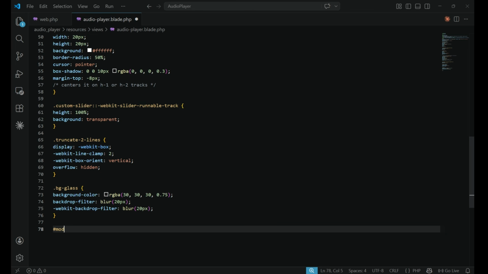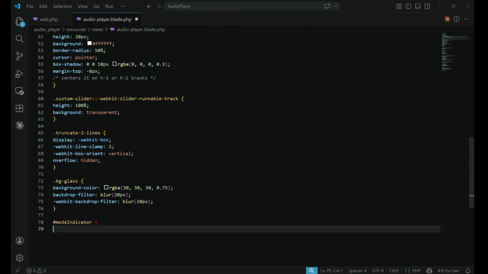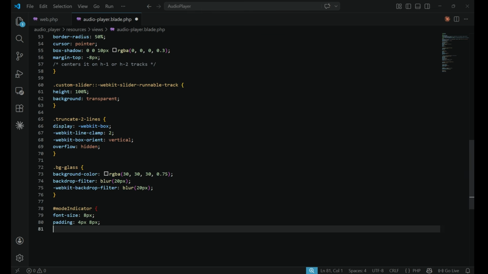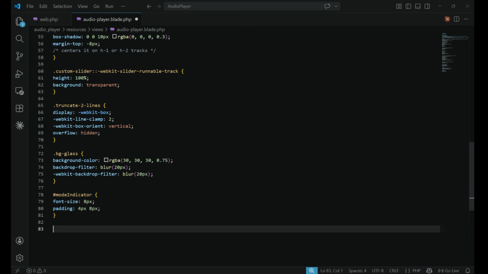and then after this hash mood indicator, pass in it the font size 8 pixel and padding 4 pixel. Okay, and then just simply pass here this supports.